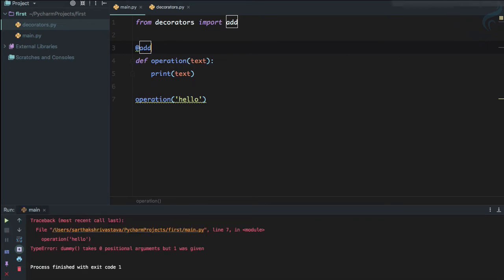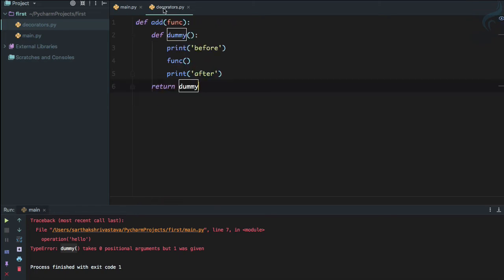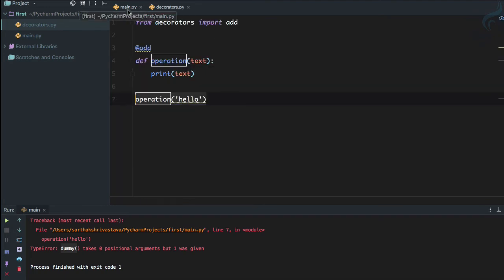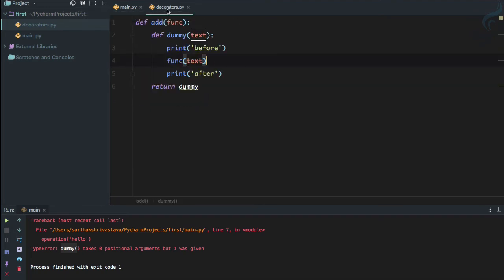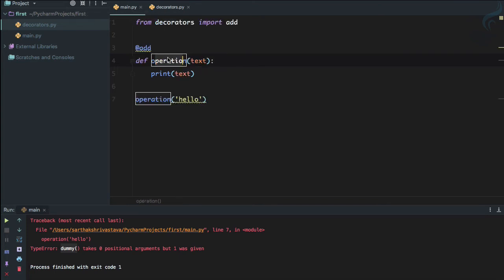The problem here, you can see, is that it uses the dummy actually. Behind the scenes, because we are using this decorator, this operation is actually a dummy method which doesn't have any argument. So we can simply use text here, and pass the text to whatever function we are using the decorator for. We are using the decorator for this operation function, passing this text, and then printing it.